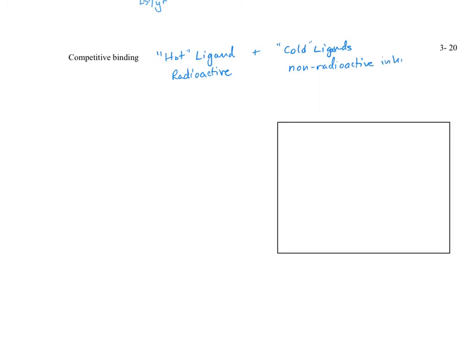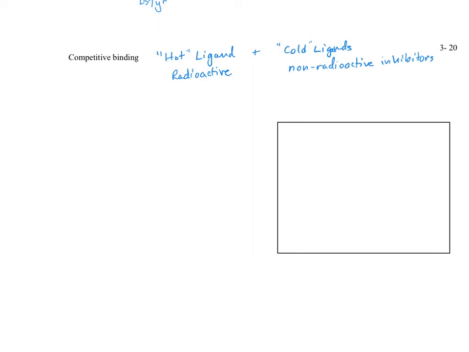Let's say you're working in an organic synthetic medicinal chemistry lab and you've made 35 compounds off of a lead compound. You don't want to make them all radioactive. You just want to make them all non-radioactive. They're easier to synthesize. You don't have to have record keeping of swipe tests and all this stuff and shielding. So you can go ahead and do your chemistry under non-radioactive conditions, and then you have something to compete with the hot ligand. How does this work?